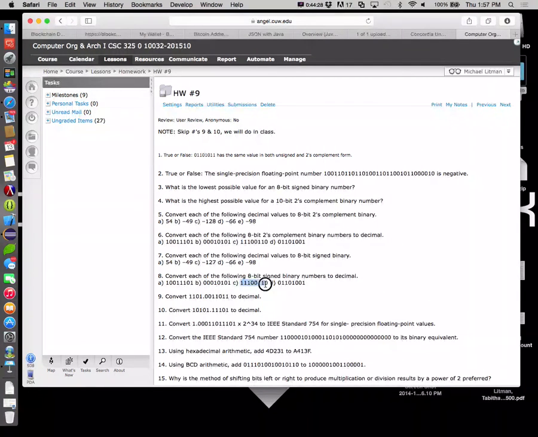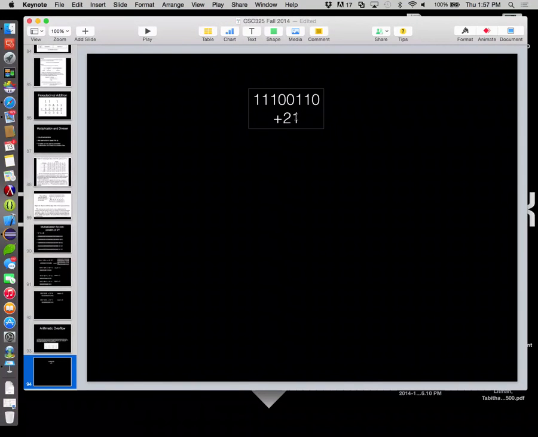This one. Encoded? It's encoded because we have a 1 out front. So we need to flip all the bits, add 1 to it, which gives us a... Nah, I could have just done this. That's adding 1 to it, right? This is 1s, 2s, 4s, 8s, 16. So that's 16 plus 8 is 24, 26. So this is negative 26.